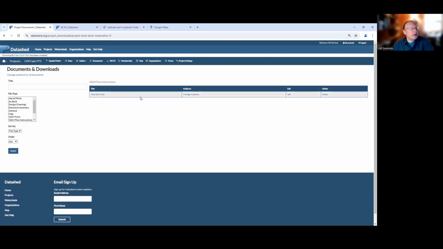So this interesting little thing is this Manage Audience. There is an issue right now, and I think it's a permission issue, that you might have to have a certain type of permission to be able to do this. And so this is something that's going to be changed. But I am going to show you how this works, so I'm going to flip over and show you from my account, because I do want everyone to be able to utilize it.